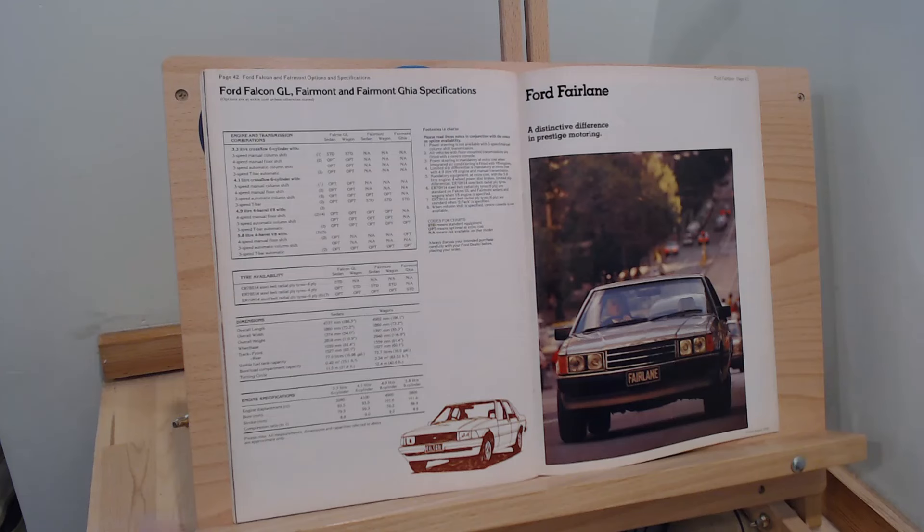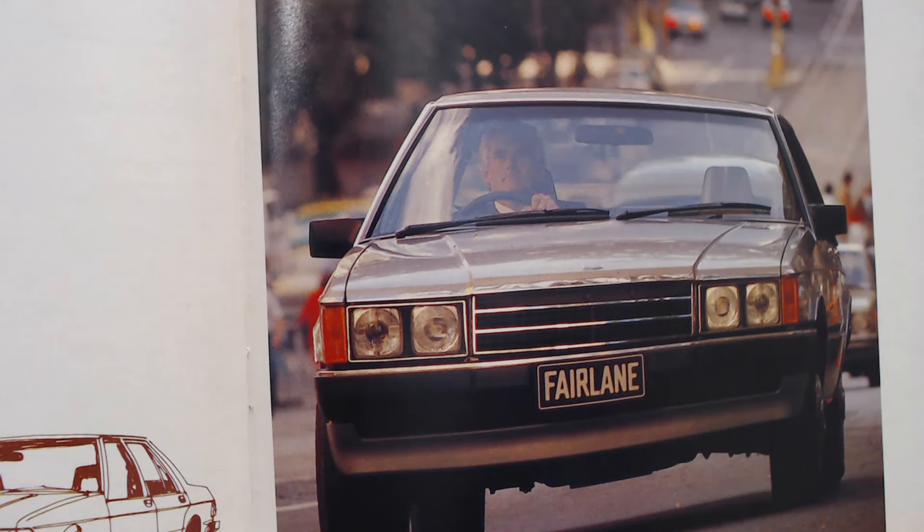This is the new prestige model. Unusually for this August 1979 brochure, there's only one model — I guess because it's just been introduced. The LTD wasn't around yet until October 1979, so only a month to wait. Zooming in on the front, this variation of the Fairlane gives almost dramatic looks — almost Mercedes-esque from the front end — though I don't know if that was on purpose. It's a much more squared-off, more 80s look as fashions changed.